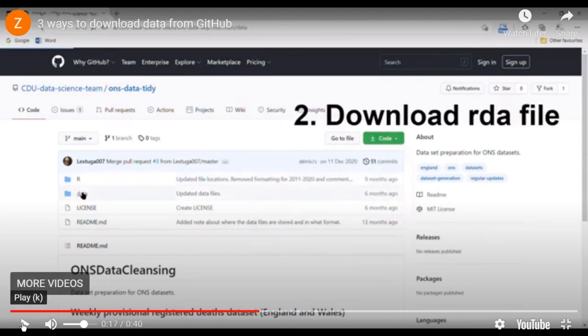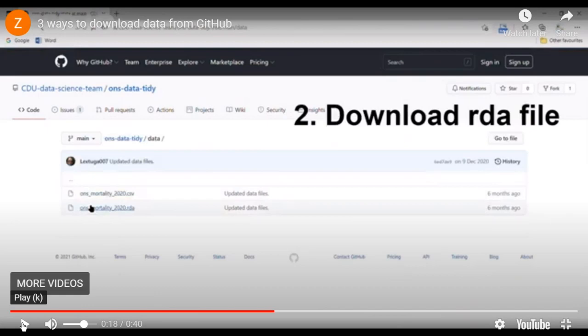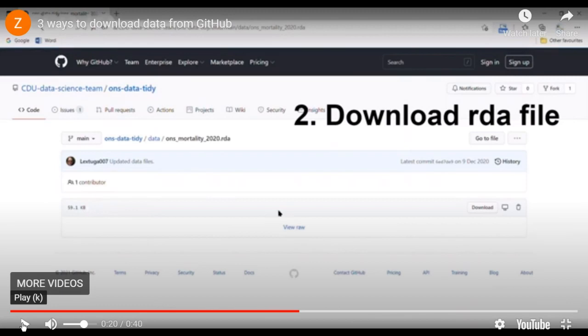The other way you can get data if it is shared on the GitHub is to download it specifically. And on my particular repository, I have a folder that I've created and called data. If you go to that folder, if you're downloading a file like an RDA file, which is a specific R data file, or a zip file, if you click on those particular links, it will give you a grey download button, which is towards the right side of the repository. And you can download just a single file.